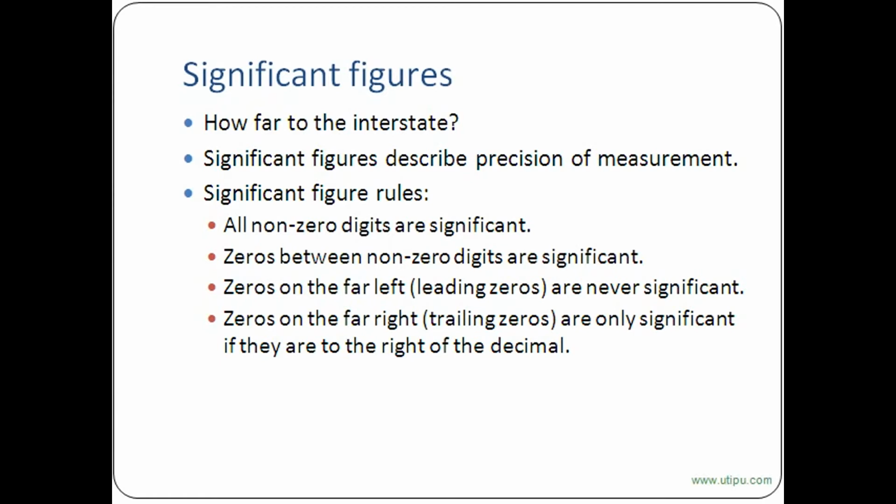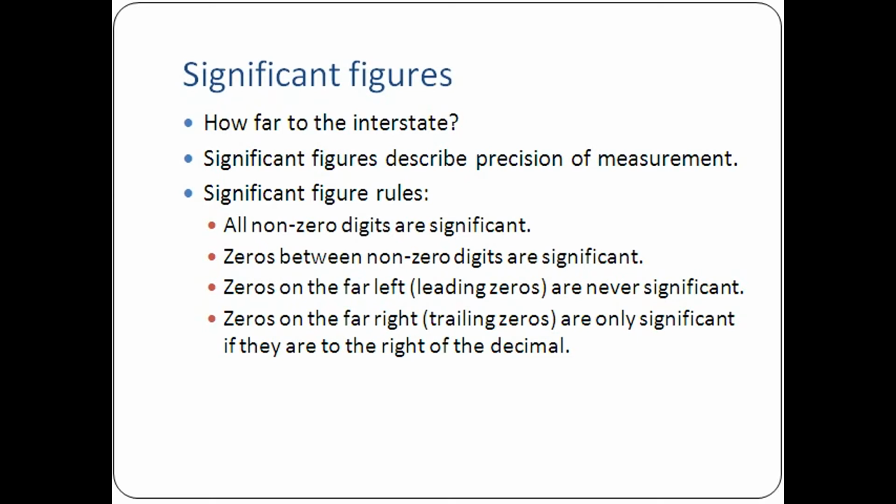Similarly, if we tried to use a very large unit, like gigameters, 1 billion meters, and I said, how many gigameters is it to the interstate? Well, it'd be 0 to the nearest gigameter. So I'm already at the interstate? No, not at all. It's just that if you're not careful about how you round things, you can give inaccurate data. The technical term for this is precision. Whenever you measure something, you always need to indicate how much precision you had.